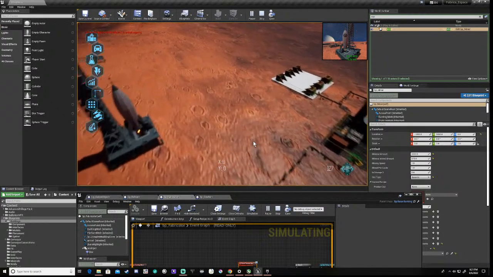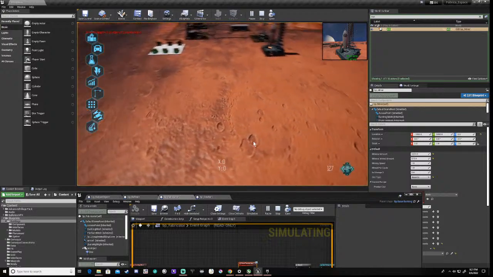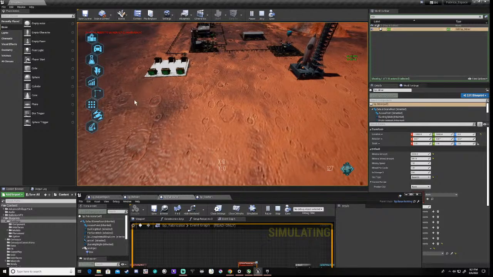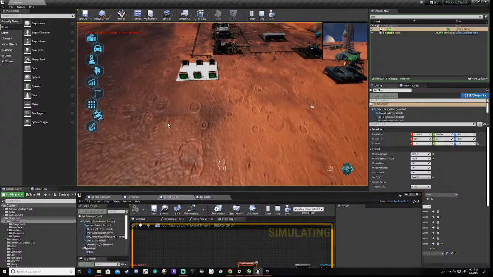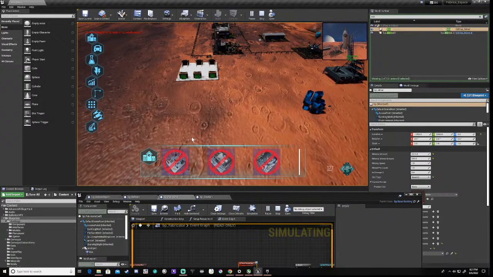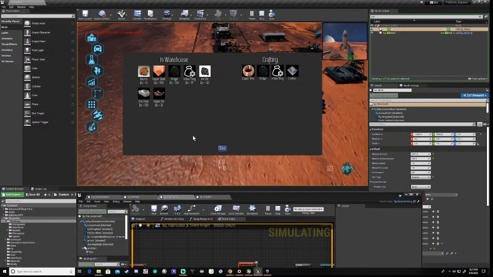Right, I'll tell you what we could do. We could launch some probes. We can use our inventory, and we can build a smelter. That was a bad idea. Right, cancel that.